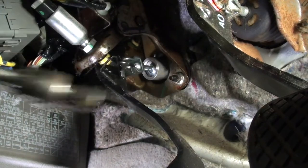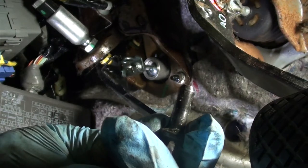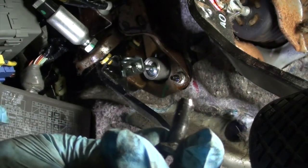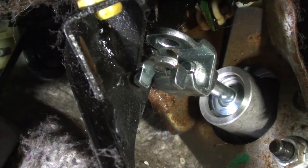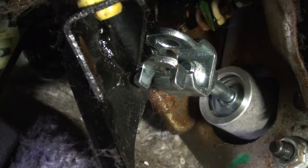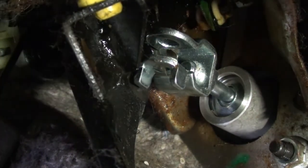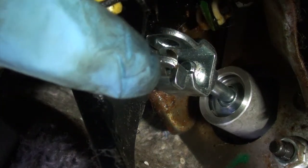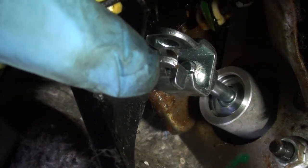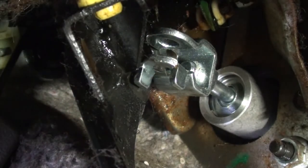Now we have to install this bugger, but before we can do that, we have to set the push rod length on the master. It's very challenging to work underneath the dash of the vehicle with a camera. You can see our push rod. It's actually sitting right beside the clutch pedal there. The two locator tabs are on the master. We want to make sure that's on the other side, so when we slide our pin through, we can get access to the cotter pin hole on this side. Make our life a lot easier.